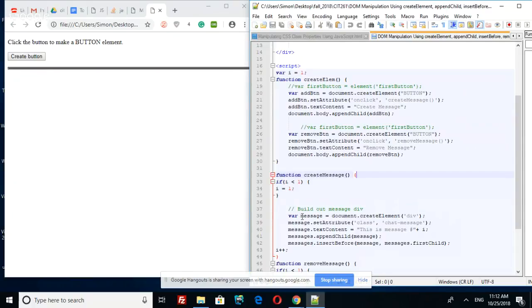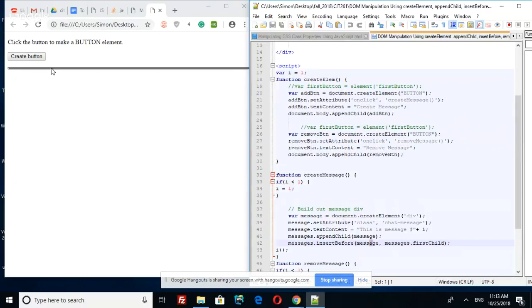Then we say var message equals div. So create message creates a div, and then sets its class to chat message, and then sets the context. This is the message, whatever it will be in the div, and then it appends to the message. And then it inserts it first into the message, this div message.